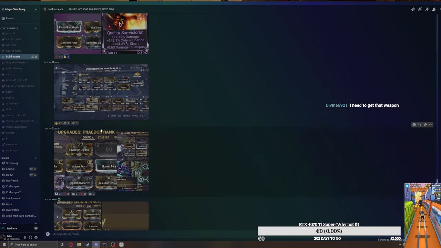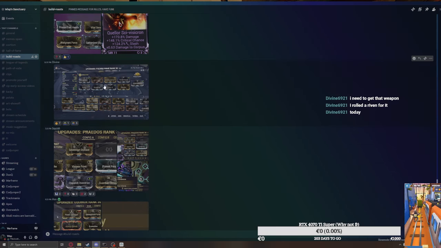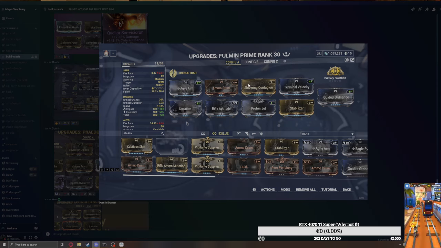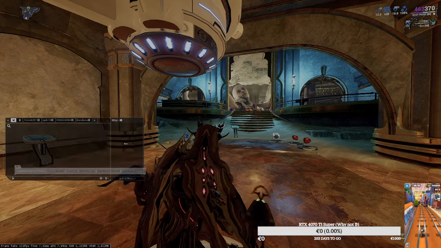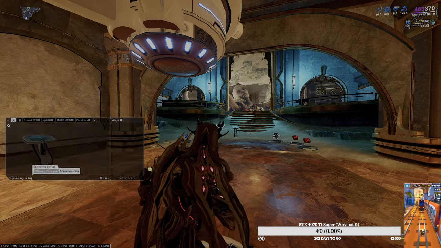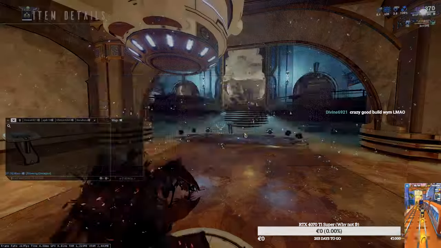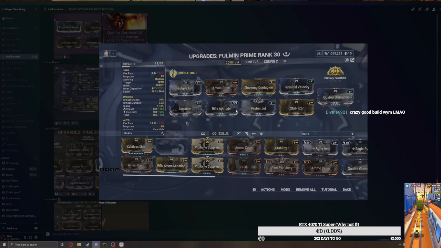I need to get that weapon. Yeah, it's really nice. So, Pullman Prime build from Divine. What did I expect, really? This is almost as good as a MC Gamer CZ build, really. So, primary Frostbite Shivering Contagion. Let me see what Shivering Contagion did, because I don't remember. I think it's like spreading the status. Effects by cold status have 30% chance. You have a note built for cold, so you know.